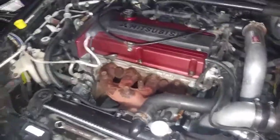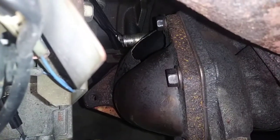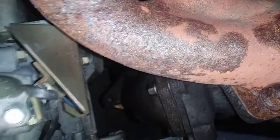Okay, YouTube, we're back at it here. We're going to try to replace the broken O2 pipe. So there's 5 or 6 bolts here that's holding this on.